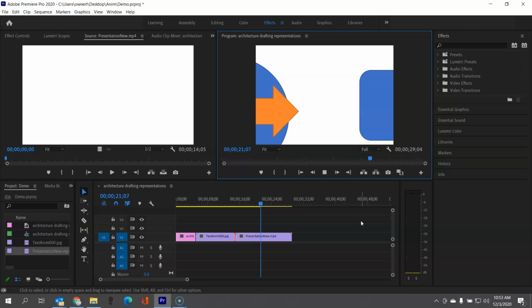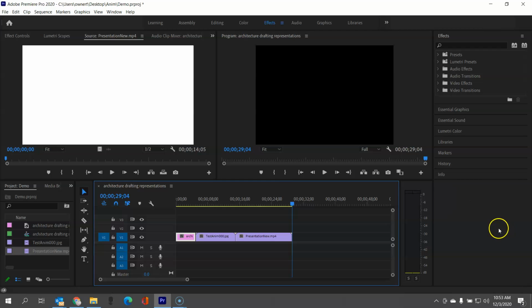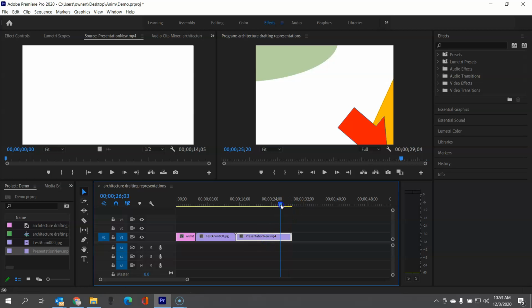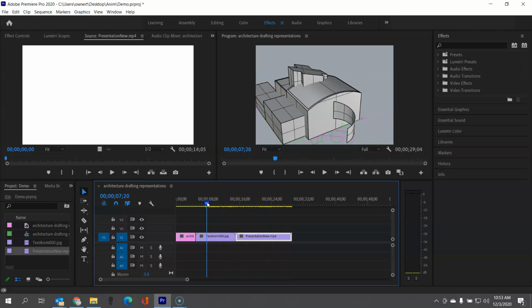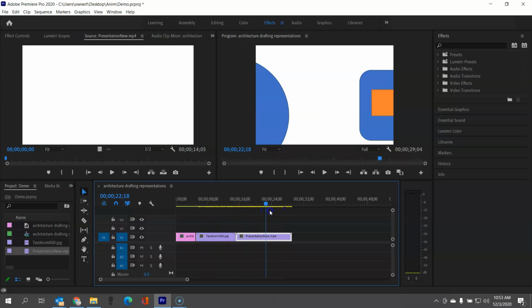Now what happened here is my first file is actually very small, and that messed up the size of everything else. So the first file I dragged was incredibly small resolution-wise. Now when I come to something that is a full screen resolution, which is here, right, it ends up being cropped. This ends up being cropped a little bit more, and this ends up being cropped a lot more.